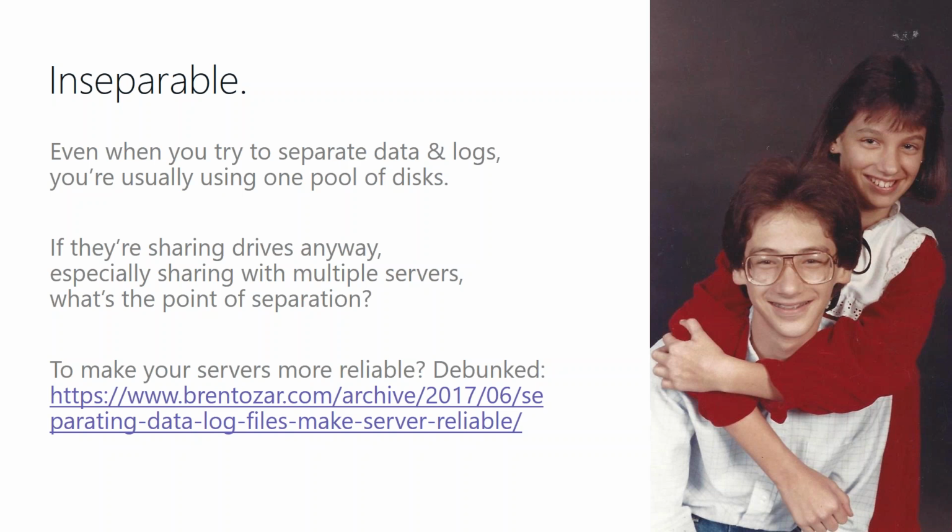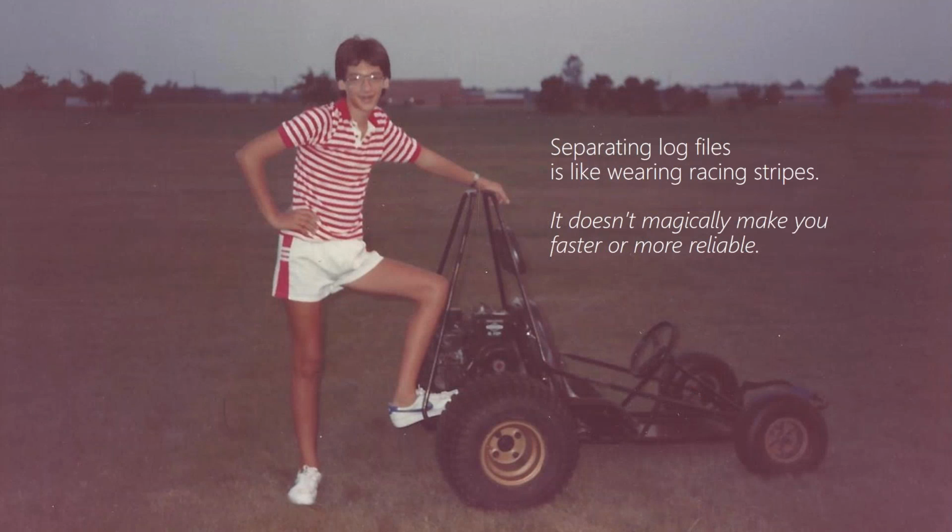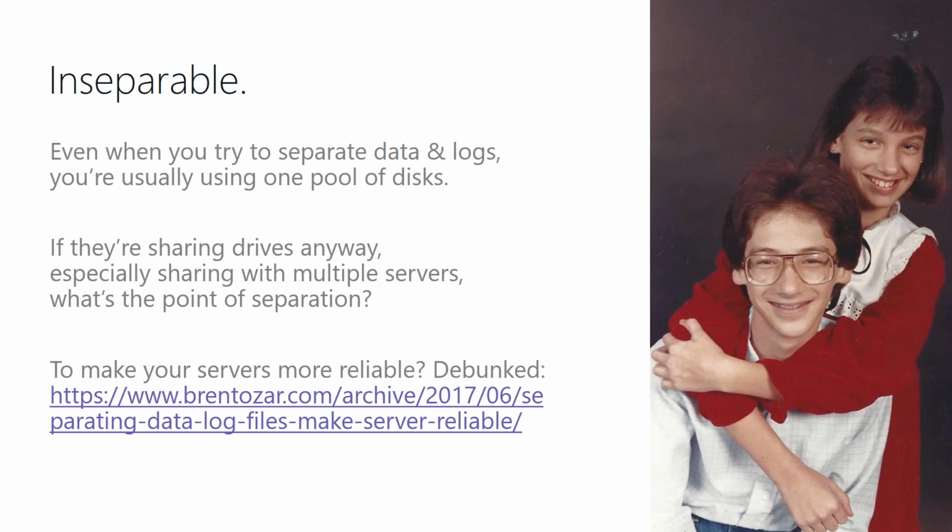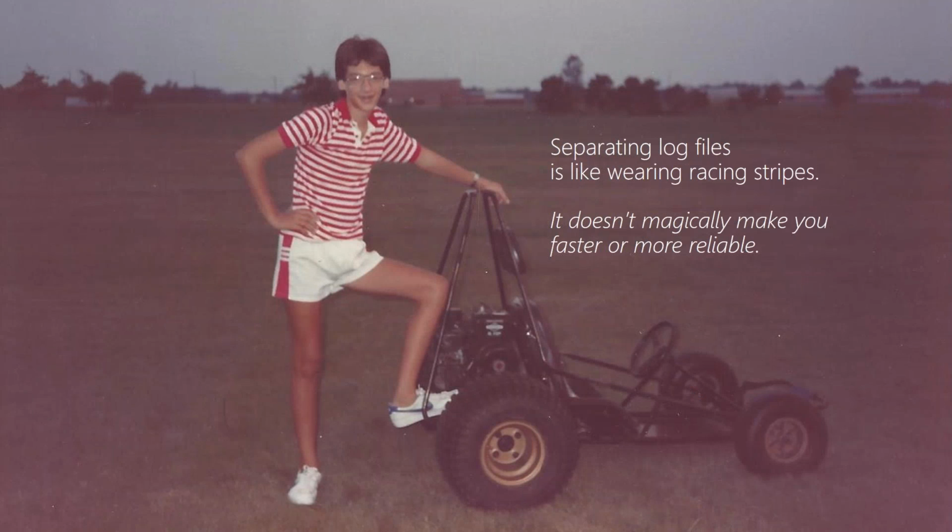This is my sister and I back at very young ages. Man, we used to love each other so much. That was right before she started putting tree sap in my hair. Oh no, I'm not giving her the time of day now. You know, I was about to make a really awkward, well, what would have been a really uncomfortable joke. I was going to say, your log files don't know that they're sharing a drive, much like Brent's girlfriend didn't know she was sharing him. Then it turned out to be your sister. You should have practiced this a little bit more. Now I see the family resemblance and I feel awful. My sister and I constantly joke that one of us is probably adopted. We're just not sure which one because we're not at all alike. My dad is like 5 foot tall. My mom's 6 foot tall, and I'm taller than both of them. I don't understand how this works.